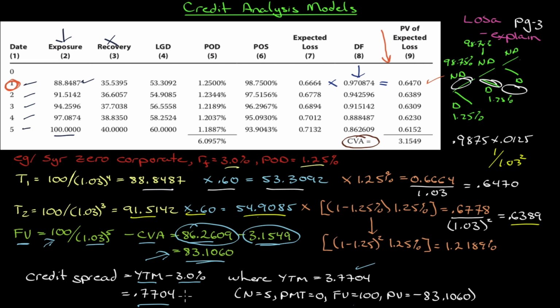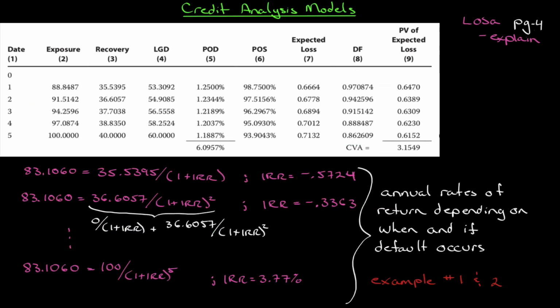The second thing that could be in that spread is taxation issues, because the income off the corporate bond might be taxed differently than a government bond, which may be exempt from, let's say, a state or a provincial tax, but not a federal tax, or may be exempt from a federal tax, but not a state or provincial tax, right? So there we go. All right, this is our last screen on this learning objective. Then we'll go through examples 1 and 2.